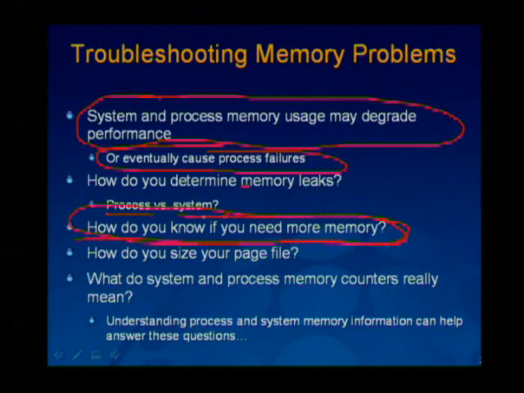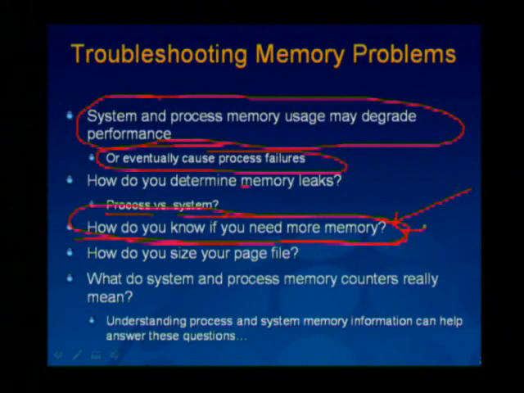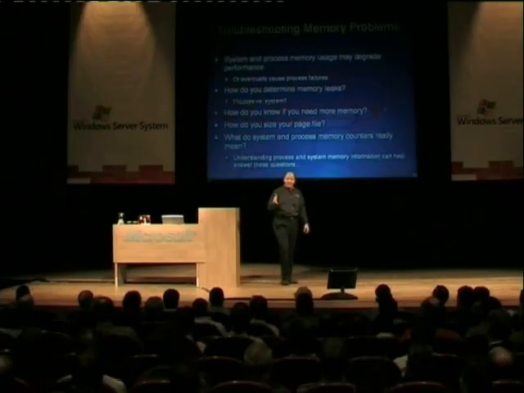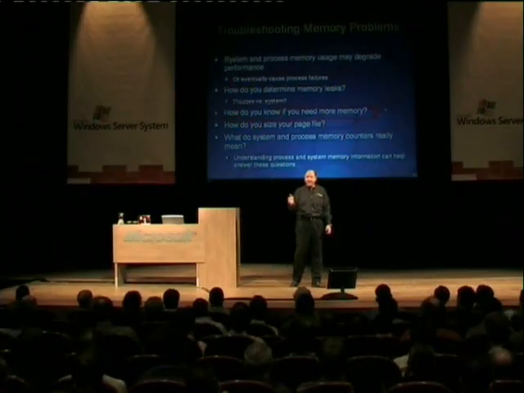How do you prove that you need more memory? And you might be disappointed by the answer. It's really difficult to absolutely prove, and there's no single performance counter that tells you for sure. If I ask you that now, what performance counter would you look at to determine if you need more memory? What would you say? Anybody?